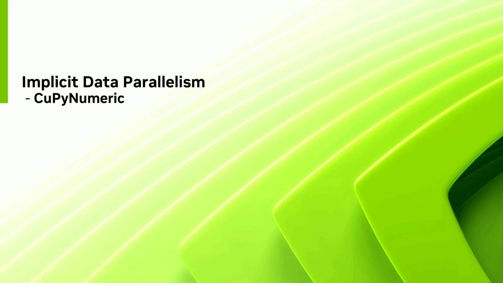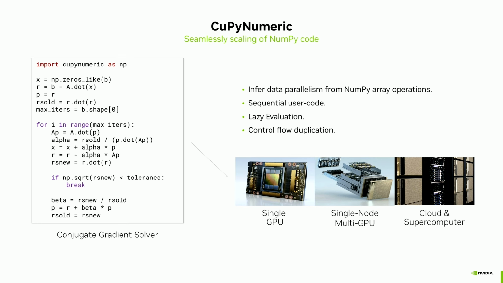If we go implicit data parallelism, one project we're working on is CuPyNumeric. And CuPyNumeric is basically accelerating NumPy to run on GPU using CUDA and running multiple GPUs. So it's a full package, basically. And so here I have a conjugate gradient solver written as you would write a regular NumPy application running on a single CPU. In order to use CuPyNumeric, I'm importing CuPyNumeric instead of NumPy, but that's actually the only change I need to do. So in this case, CuPyNumeric will infer data parallelism from these operations. So those are all reference to distributed data running on multiple GPUs, and by a lazy evaluation of this program, CuPyNumeric can infer data parallelism.